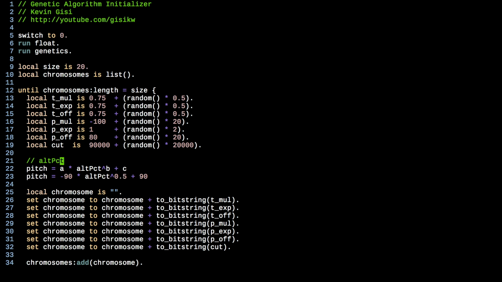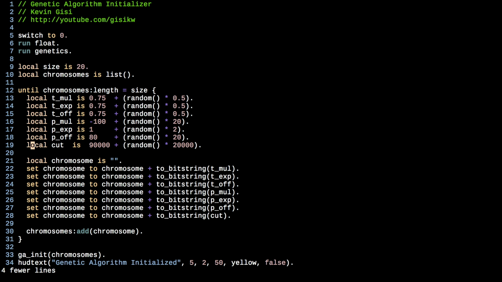So we're letting the genetic algorithm basically adjust these three values. We're going to do the same thing for the thrust, and then we're going to have a cutoff, which is basically saying this is the point where once your apoapsis is at this altitude, you can go ahead and throttle down. So we're actually letting the genetic algorithm tweak these 7 different values, and we're converting them to these bit strings of ones and zeros, and we're adding them all together so we get this very long chromosome that describes our solution. Then we're going to call GA init, which I've written into our library.